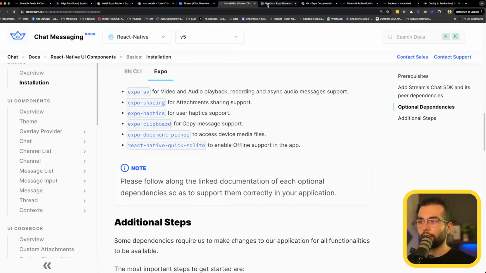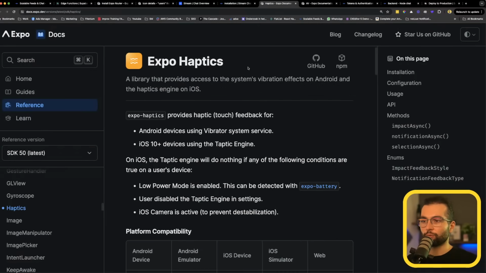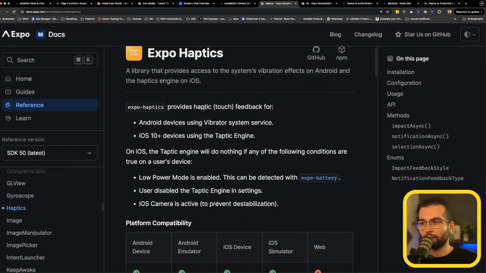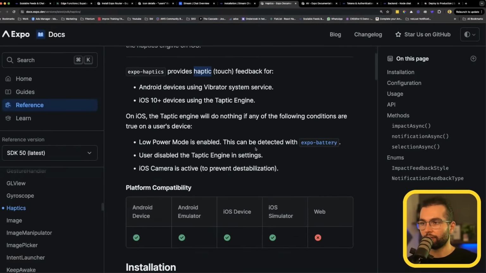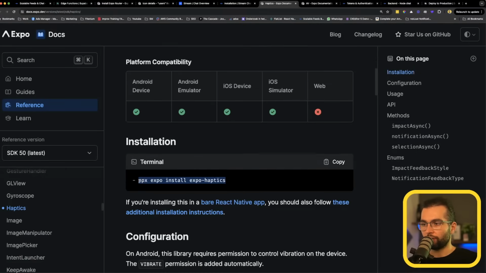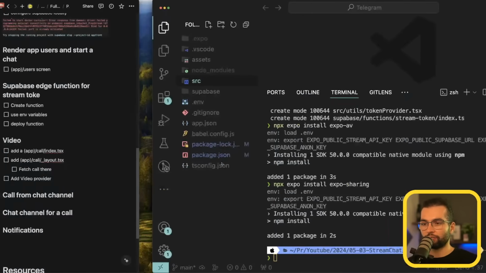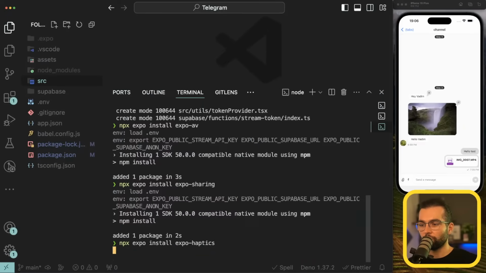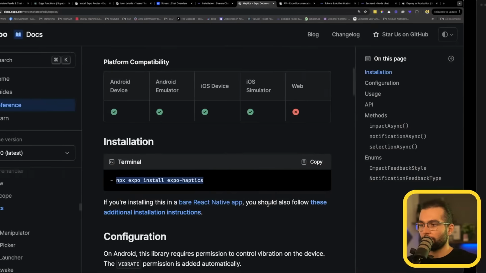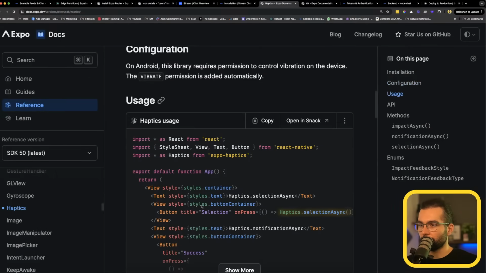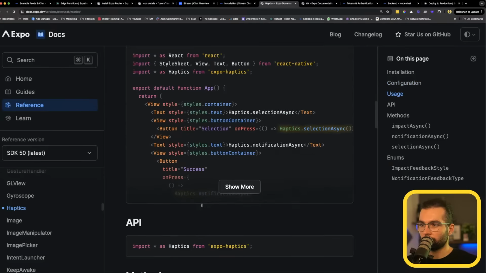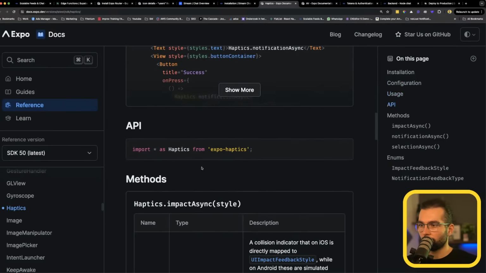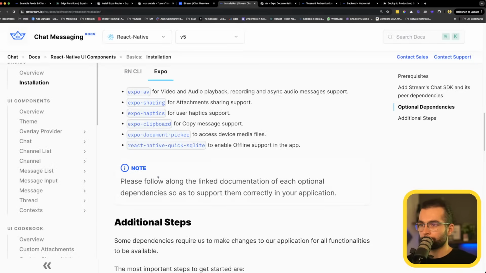Then the expo haptics, this is to provide haptic feedback, for example, when selecting a photo or something like that, it can vibrate the phone. Do we need any configuration? Maybe not.